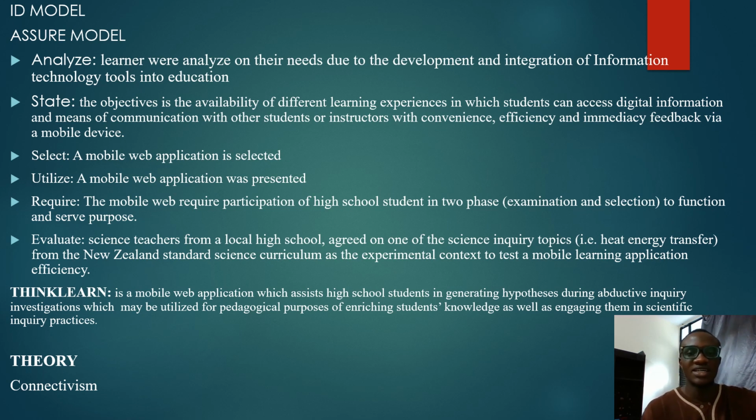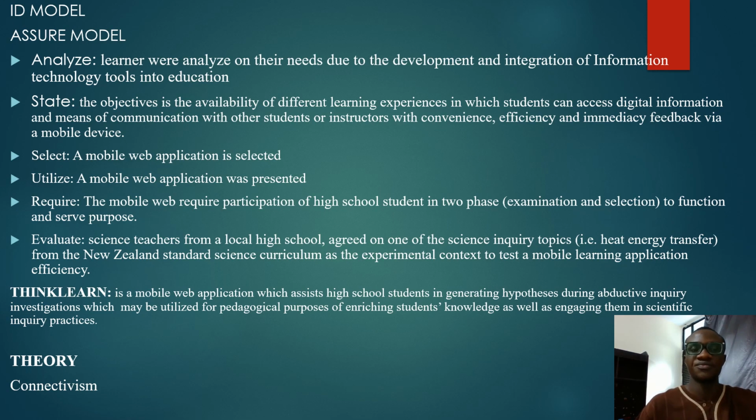So Think and Learn is a mobile web application which assists high school students in generating hypotheses, doing abductive inquiry investigation, which may be utilized for the pedagogical purpose of enriching students' knowledge as well as engaging them in scientific inquiry practice. The learning theory used for this Think and Learn is called connectivism.